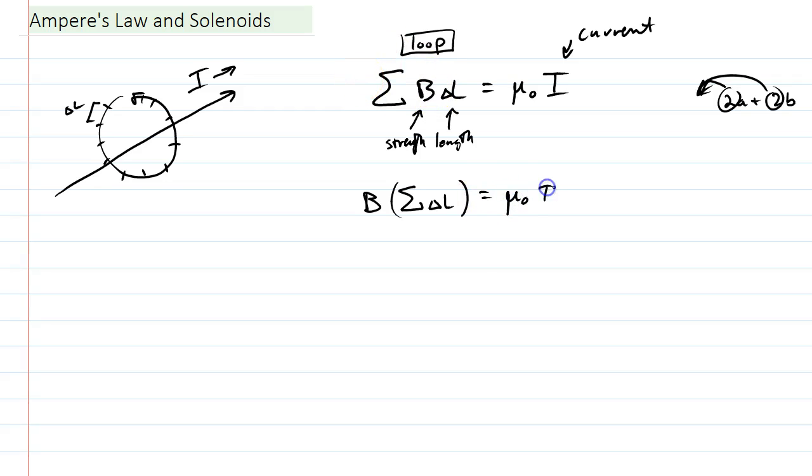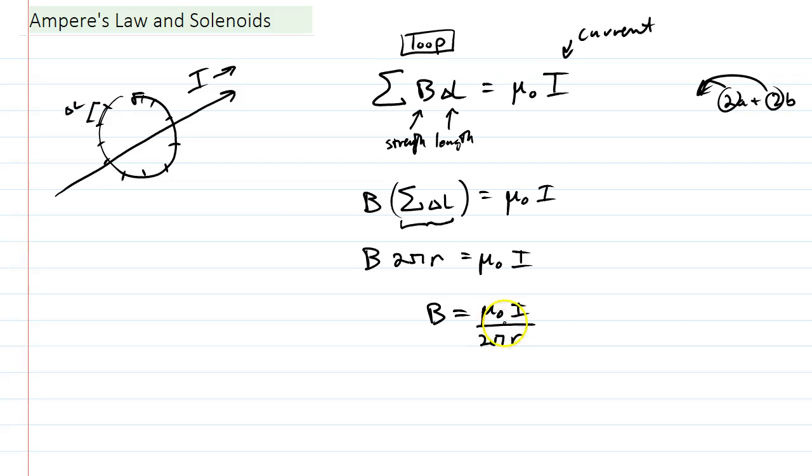Alright. The next step is we got to realize that if you sum up, that's what that sigma stands for, all the little lengths of this circle, well, you're going to get a full circle. And that circle has another equation. You could just say the circumference is 2 pi r. Okay, it's looking a lot nicer now. And then the last thing here is we're trying to find the magnetic field based on r and I. So we're going to divide by 2 pi r, and we're going to have this all over 2 pi r.